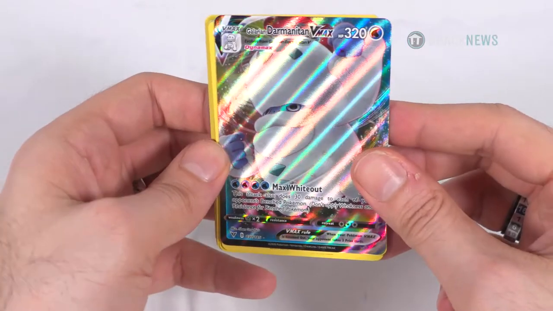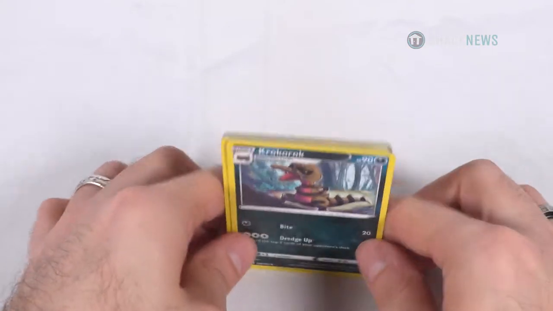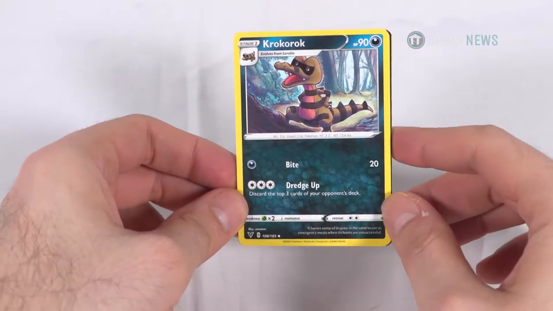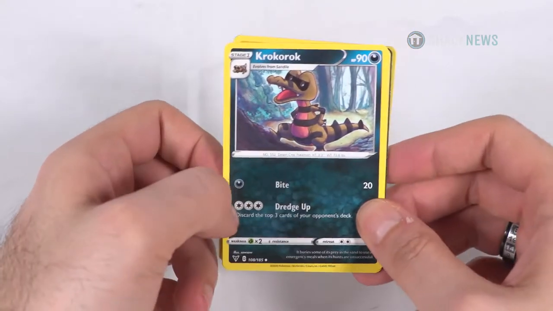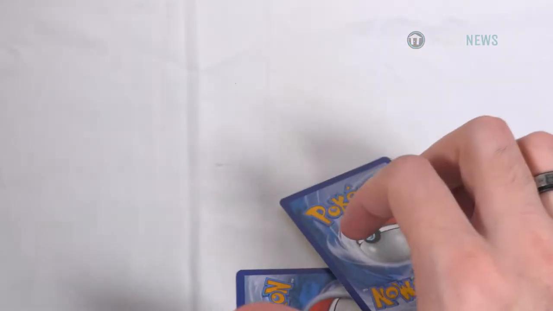Good lord, that's brutal. Krokorok? Dark, 90 HP. Bite, 20. Dredge Up, three colors: discard the top three cards of your opponent's deck. Mill deck is also a viable strategy, I do believe. Okay.